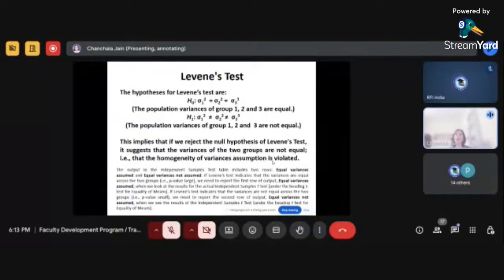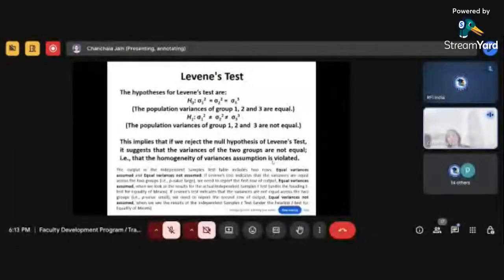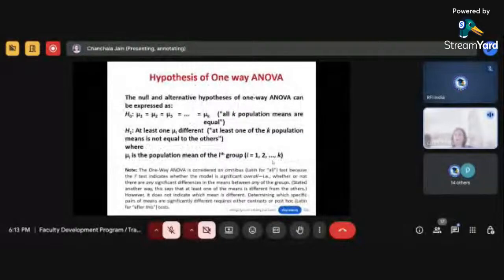So the null hypothesis is that the variance of the dependent variable is equal in all the groups. Alternatively, the variance of the dependent variable is not equal in all the groups. This is Levene's test. Now, coming to the hypothesis, symbolically I have written H naught for whatever number of groups I have. Suppose I have k groups.